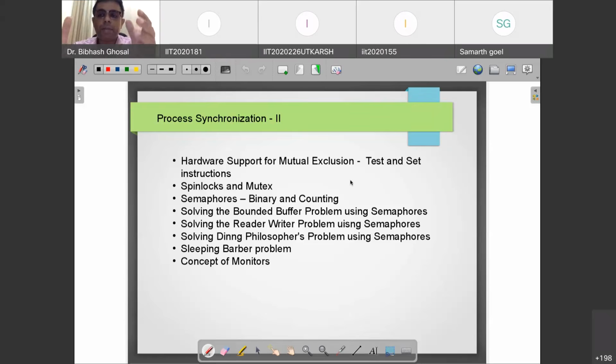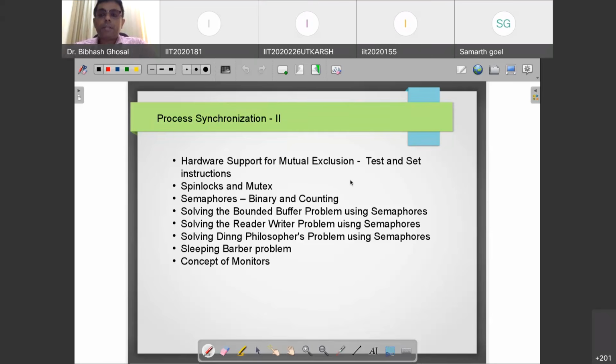It may be a table, it may be a variable, it may be any other data. So we are not interested to know what kind of data it is. It is just important to consider that this is a shared data or data structure, and that has to be protected. Protected in the sense that whenever multiple processes want to access that particular data structure, which we often call the critical section, it will only be allowed to be accessed by one process or thread. This mechanism is called mutual exclusion.